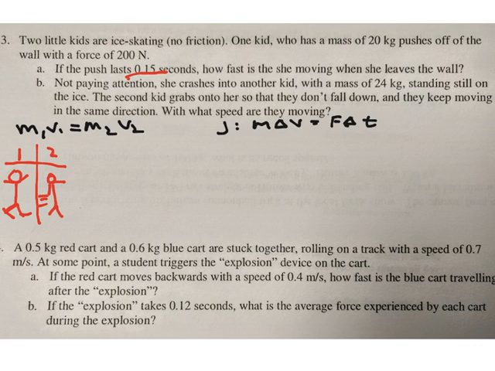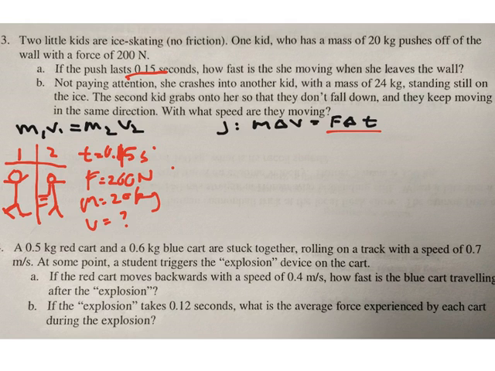I know, beautiful pictures. So the idea is, if the push is 0.15 seconds, and the force of that push is 20 newtons, and she herself weighs 20 kilograms, what's the velocity going to be? So hopefully that lets you know, hey, we have force and time, definitely using this. We want to know the velocity and we have the mass, so that would be our equation.